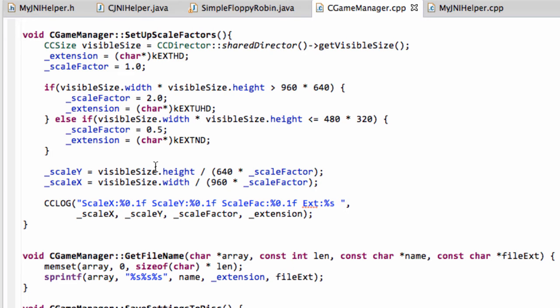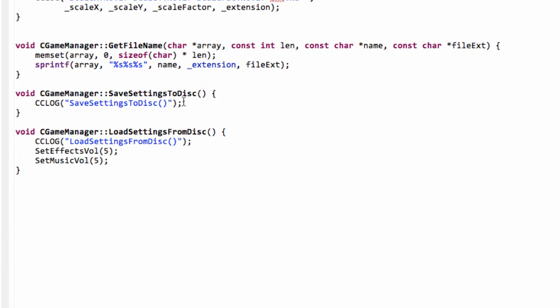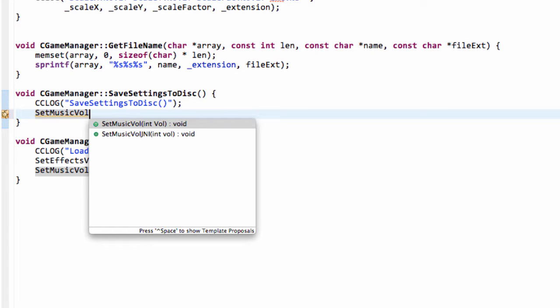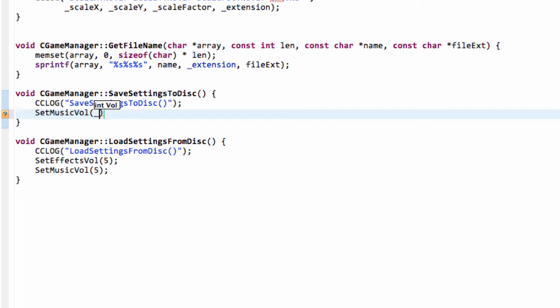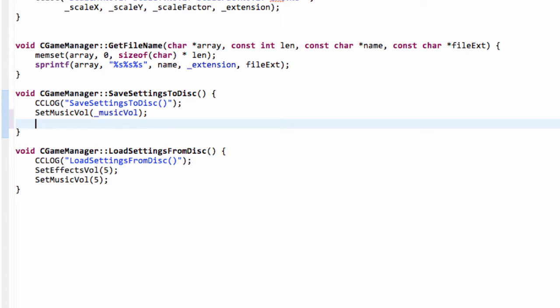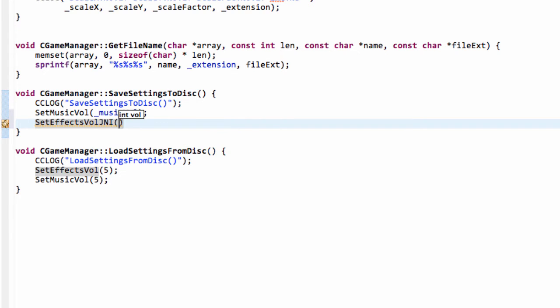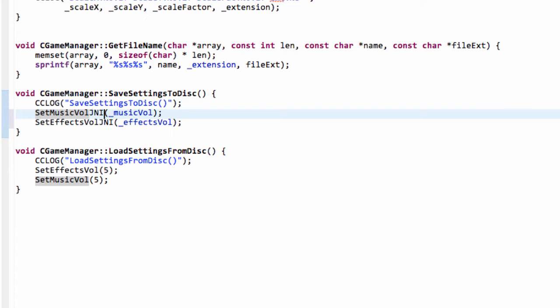So the first thing we need to do is, inside the save settings to disk, call set music volume JNI, and set that with the music volume that the game manager has. Then we also want to set the effects volume JNI as well. I've just realized I haven't called the one above JNI, so the effects volume needs to be JNI, obviously.